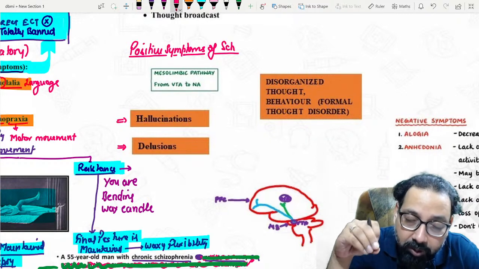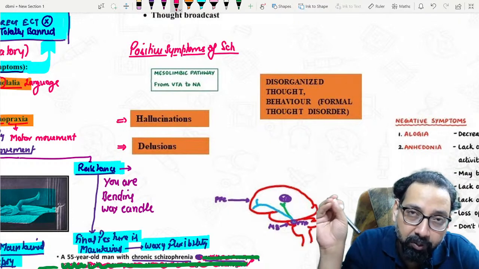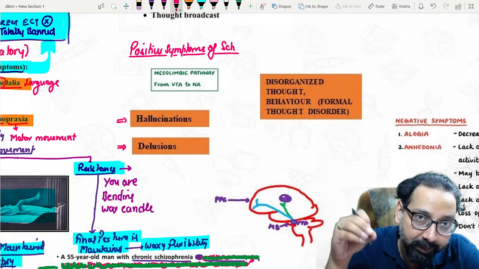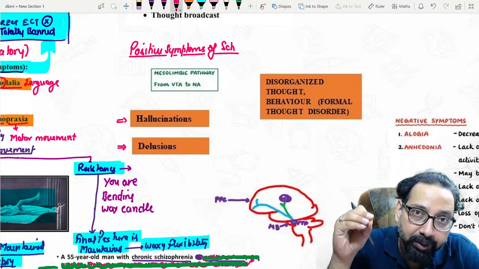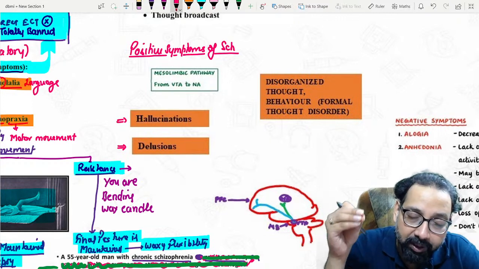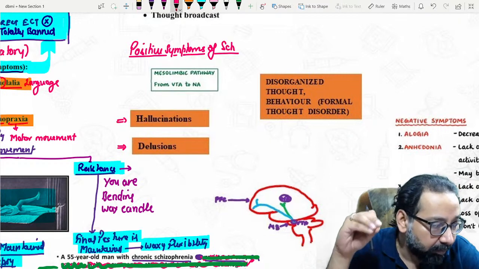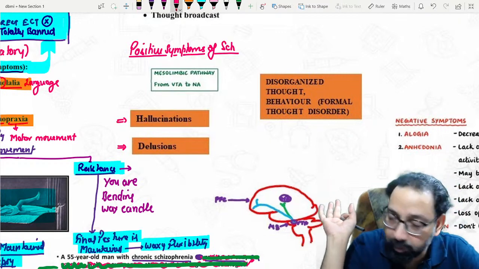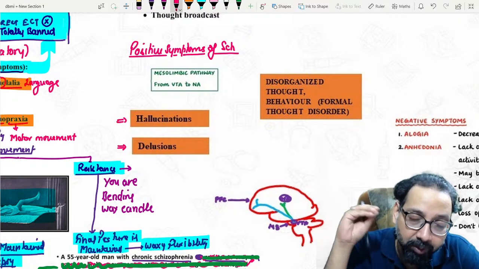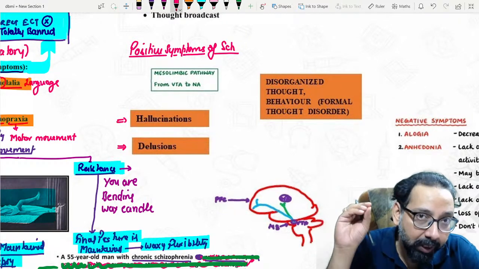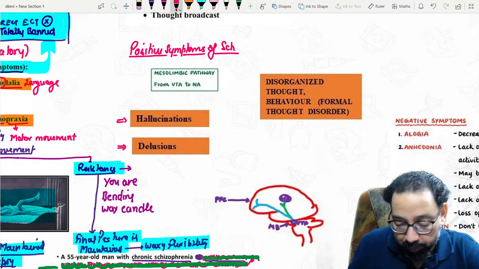Suppose you are a normal person, you don't become suspicious of another person without any reason, but a schizophrenic patient may have delusion. Delusion is an extra thing, so it is a positive symptom. Hallucination means hearing voices when there is no one around speaking. A normal person doesn't, but a schizophrenic patient may, so hallucination is a positive symptom. So hallucination and delusion are positive symptoms.